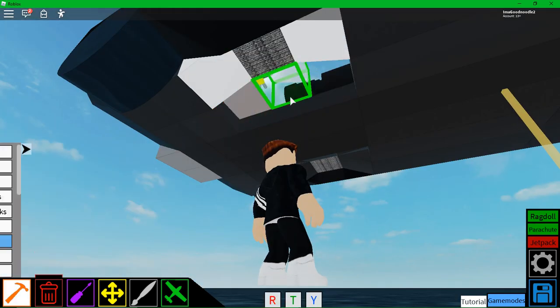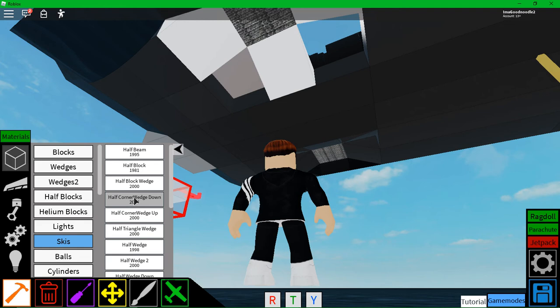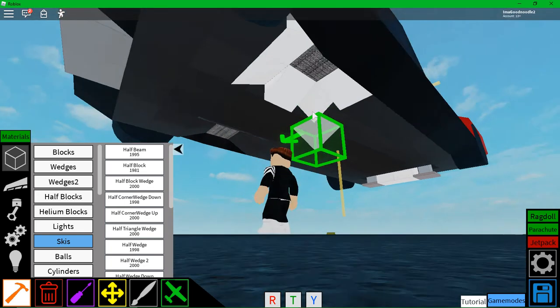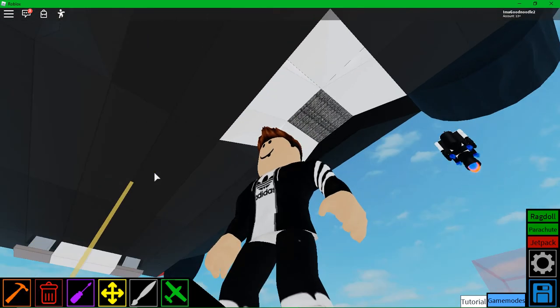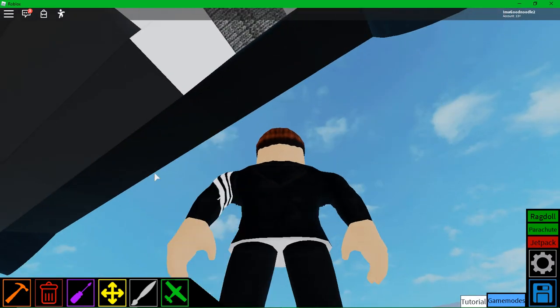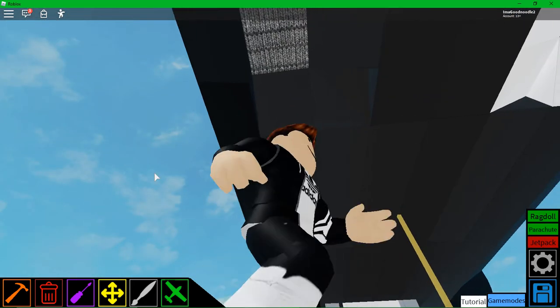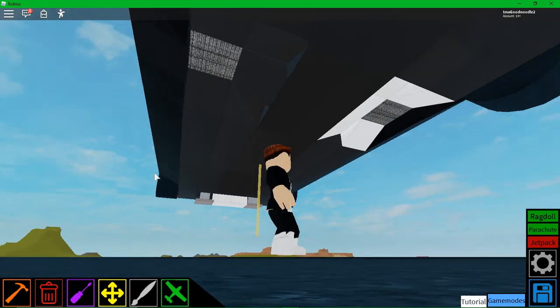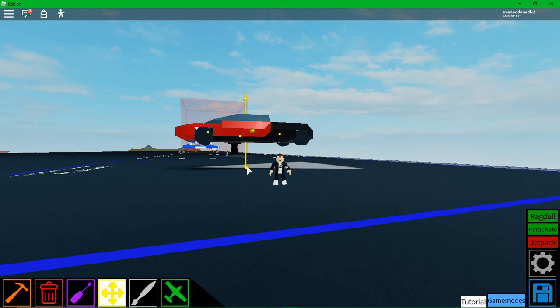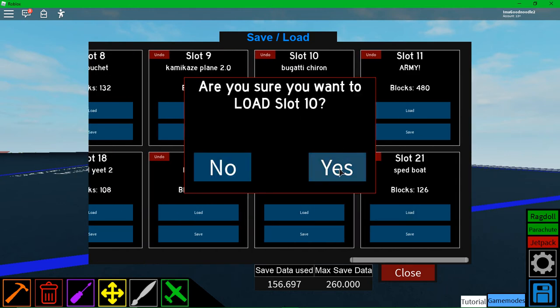and there. Then you want to go to half blocks again. You want to click on half corner wedge down, half corner wedge down, and you want to place it there, there, and there. Now you've got a little thing that will make sure that your brakes will actually retract after they're used. And you want to basically build that, except on the other side. You want to just flip it for the other brake. And now you can stop here if you want, but I'm gonna do one more thing to my Bugatti to make it a little bit cooler.